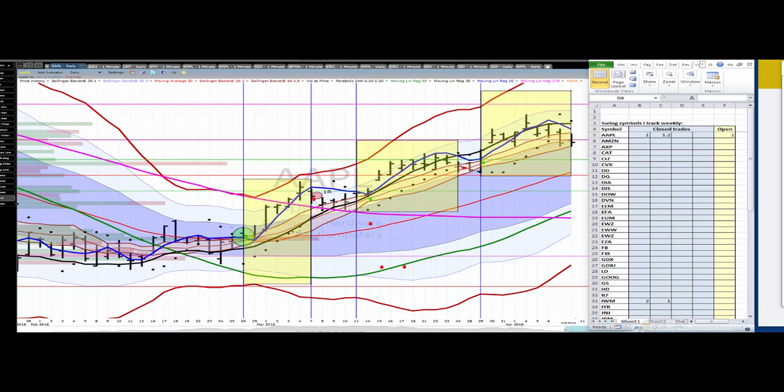And I want you to remember that these are relative to a market that is making this kind of a move. We attribute 50% of our returns to what the market's doing, 25% to the sector, and then 25% to the specific target. And so I don't want to estimate the potential returns of these systems simply because the market has such a large vote. But what I do want to show is that when the market does behave like this, and when it's in that kind of condition, sometimes that kind of a move will occur, and this is what the results typically ought to be. So having said that, let's look at Apple.